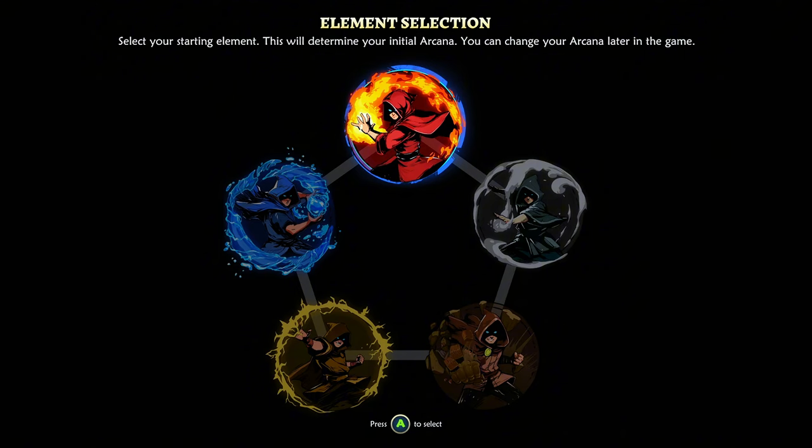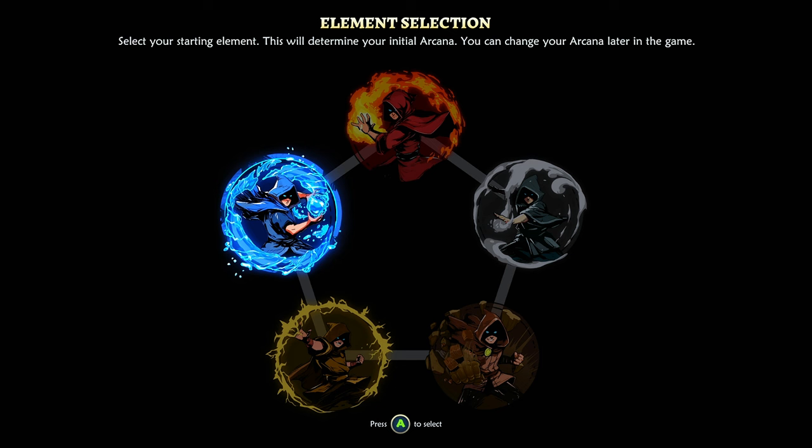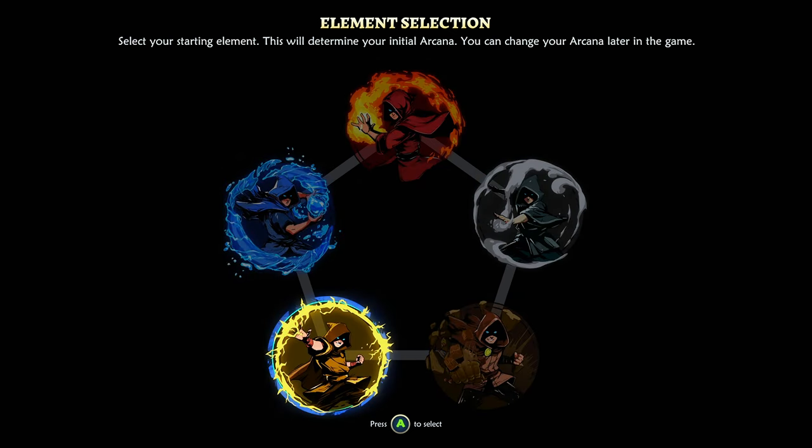Element selection. Oh, that's definitely new. It has different sound effects depending on the Arcana. I mean, no question here, right?